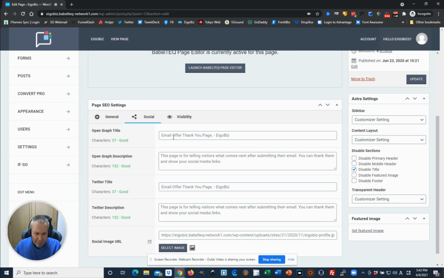So by default, I think it copies whatever it finds as the title and description. But if you want to override that and use something else, you can explicitly do that here.